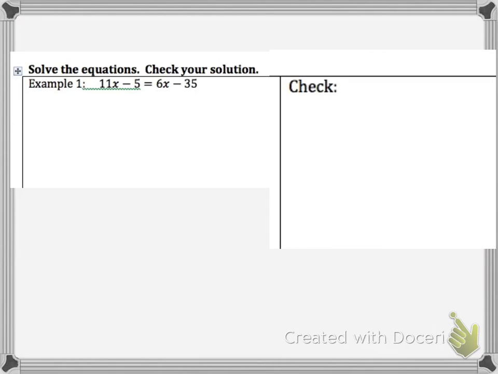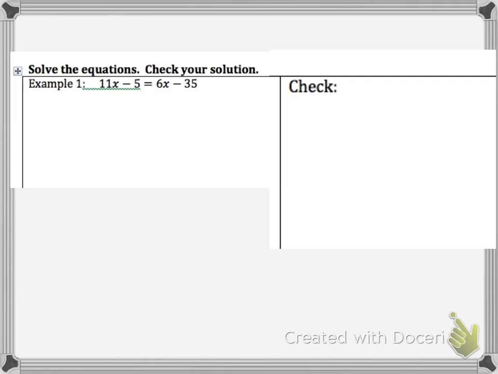So let's take you through some examples following those steps. We look for groupings, but we don't have any groupings on either side of the equation here. We look for like terms, but we don't have like terms on either side of the equation. So both sides of the equation are simplified in this case. We get on to step three, which is to get variable terms to one side and constant terms to another. So it's going to be two sub-steps of ALE.